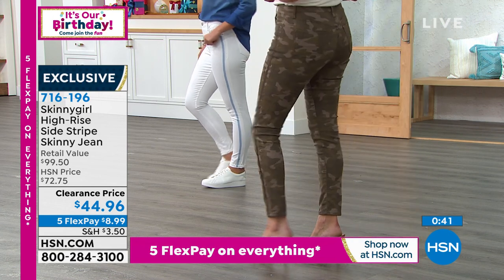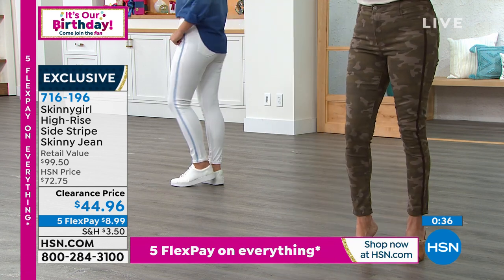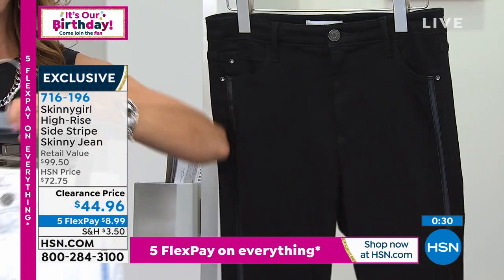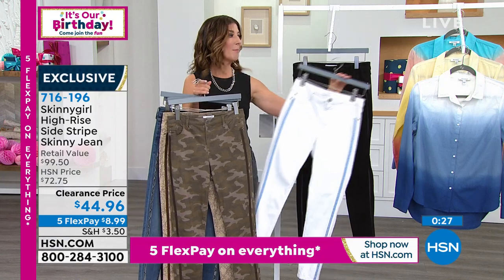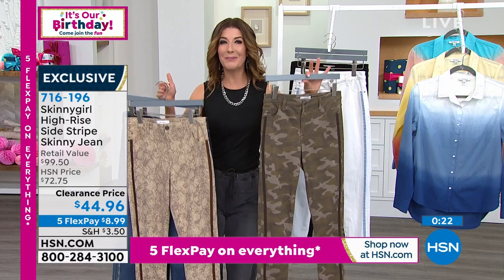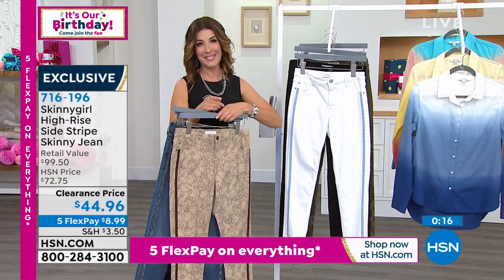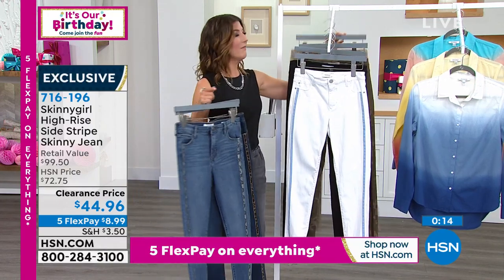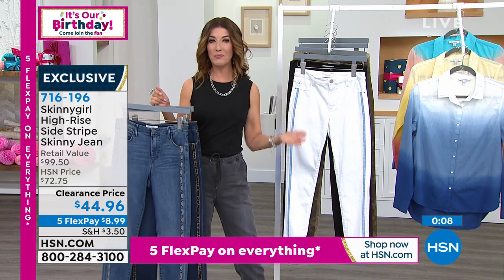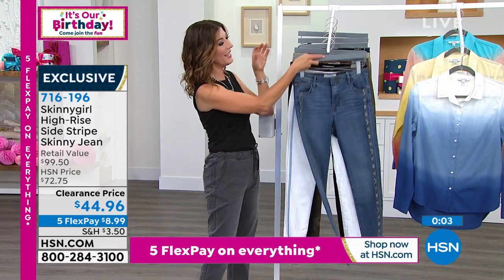We've got this beautiful white, which you see on Erin. Erin, do you know what numeric size you're wearing? She's also in the 28. I usually wear like a 25 or 26. And don't forget about the black — but our black is our most limited. This is the craziest and most opportune time to get in on a pair of skinny girl jeans. Add that to your order of our denim jogger, our today's special, and then you'll have two cool looks — two of our fan-favorite silhouettes and two of the biggest styles for 2021 in the jean world.